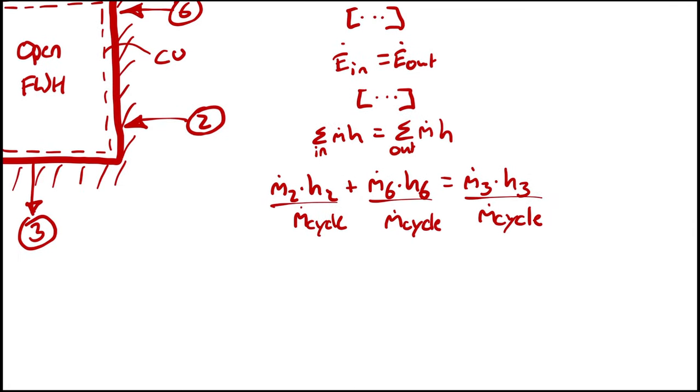So A was down here. B was here. And C is down here. And that's all I needed for the problem, but you guys know what I want to do next. I want to draw a TS diagram. Wouldn't really be an example problem if we didn't draw a TS diagram, right?